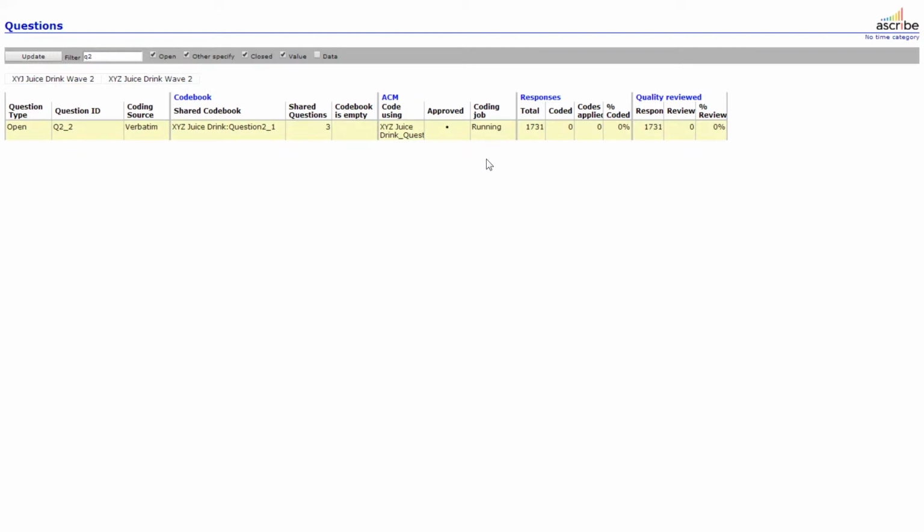So what we've done is taken a coding job where we created a code book and used it to code responses, and we turned that into a model that we can apply to any new question that covers the same topic or would use the same code book. Accelerator works very well in instances of tracker studies or repeatable projects or jobs where you would have the same type of open-ended responses.